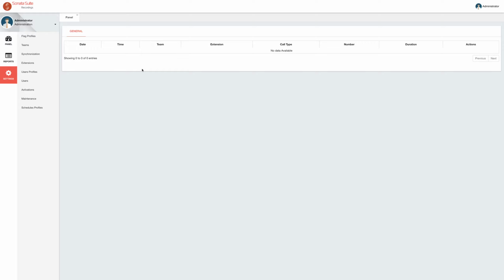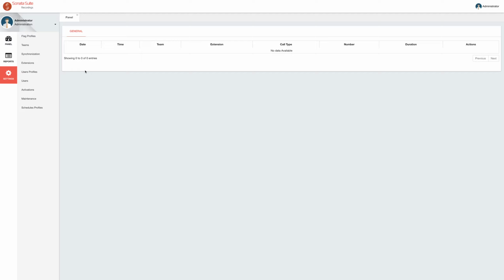And if you go to the directories where the recordings are located, it can get even a little bit harder than looking at them through the CDR. So we created the Sonata Suite Recordings application so you can manage and organize your different recordings, so you can easily find them and monitor them even better.